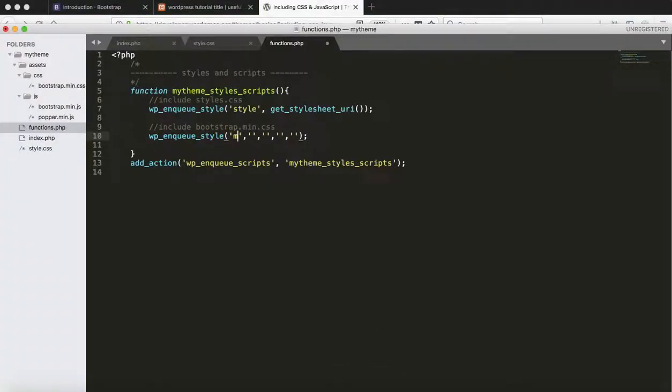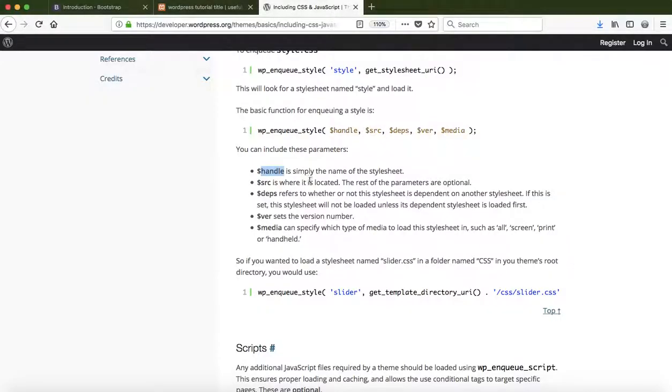Let's keep my-theme-bootstrap. My theme bootstrap. And the second one is the source.